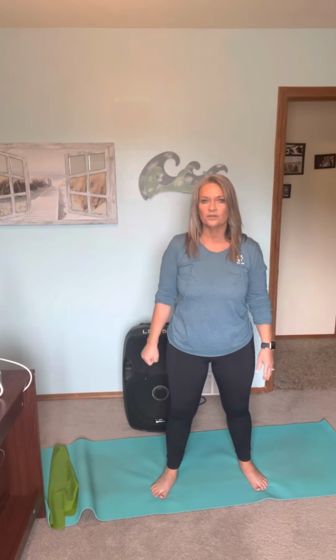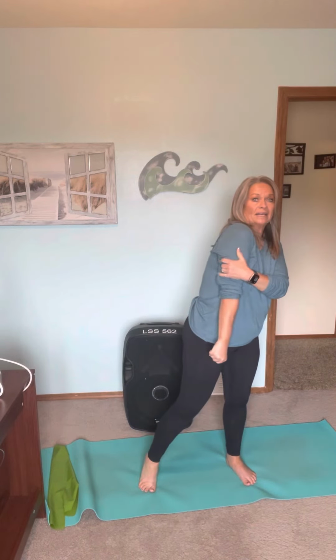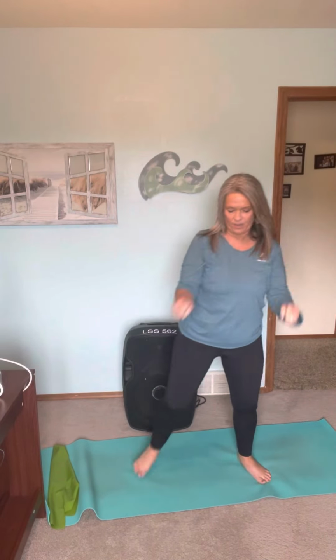Okay. Now we're going to do curls. So on the curls, I'm going to bring my arms up. So my foot just going to come up. I'm going to squeeze though. I'm going to squeeze all of these muscles. I'm going to squeeze my arm muscles on the up and throw them back. And I'm squeezing my tricep muscles on the back. Okay. So you're going to go up, back, up, back, up, back.